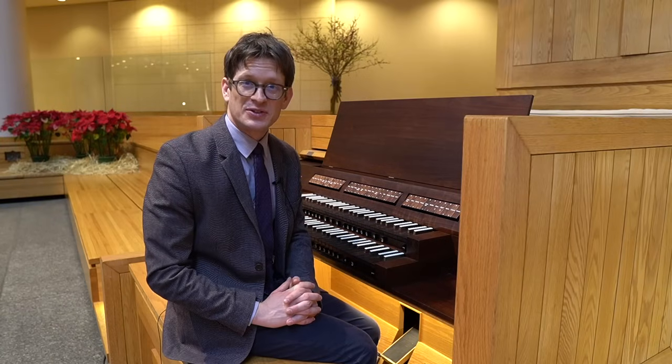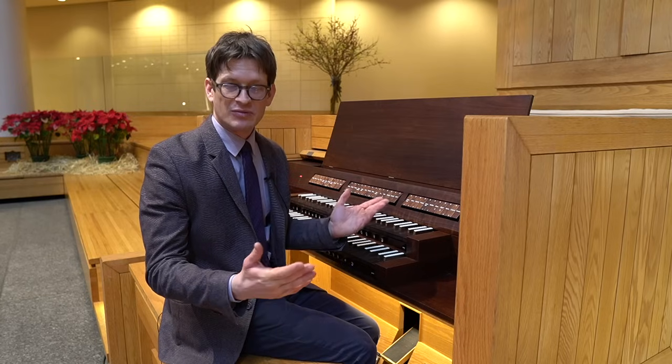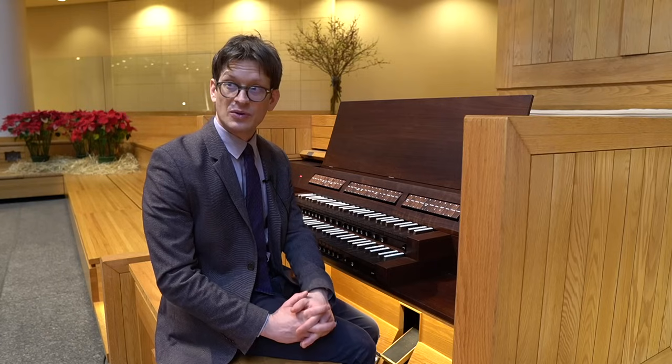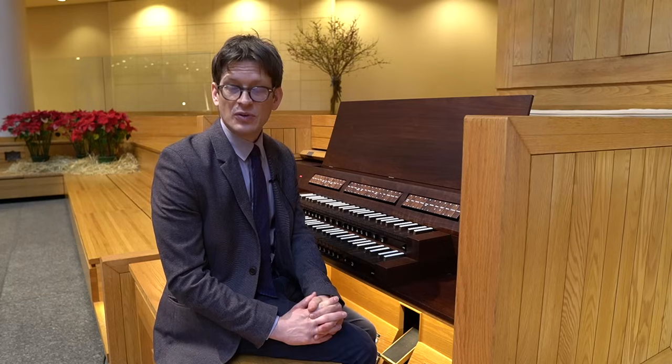Hello from St. Peter's Church in Midtown, New York City. I'm going to do a long overdue organ demonstration of the newly rebuilt Klais organ by Fisk in 2023. And we are going to go through the stops one by one, some of the new stops.